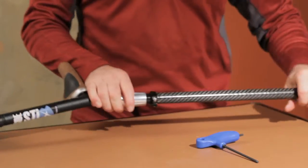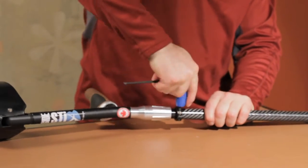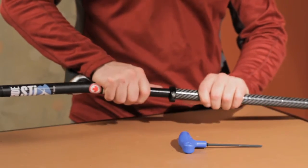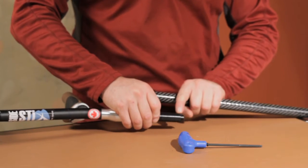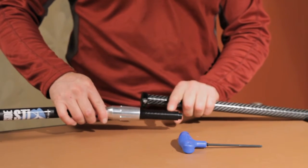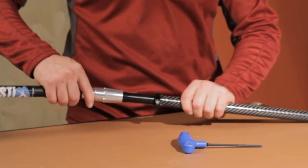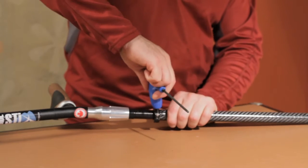There's also adjustment available at the top of the Boundless. Again, by slackening the screw, you can slide out the shock absorber assembly. And again, you'll notice there's 1 inch at the end of the shock absorber that has no score line, so you can only extend it to the last score line. So that would be the maximum extent of the extension.